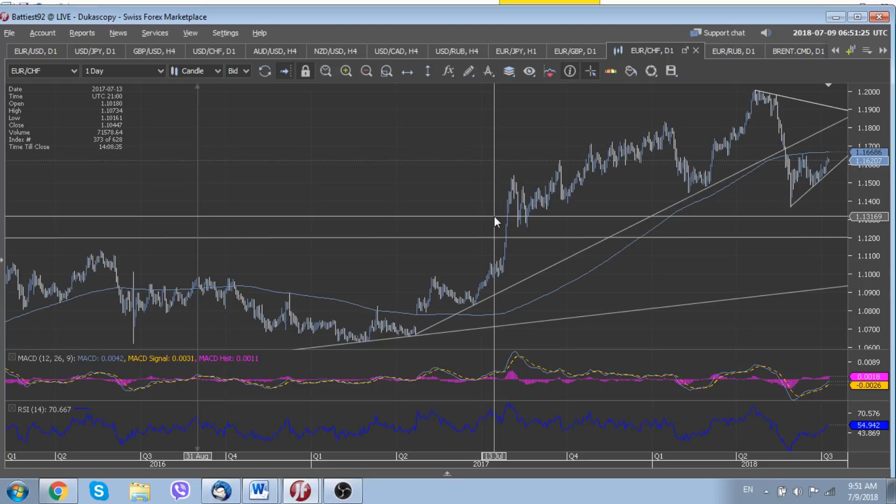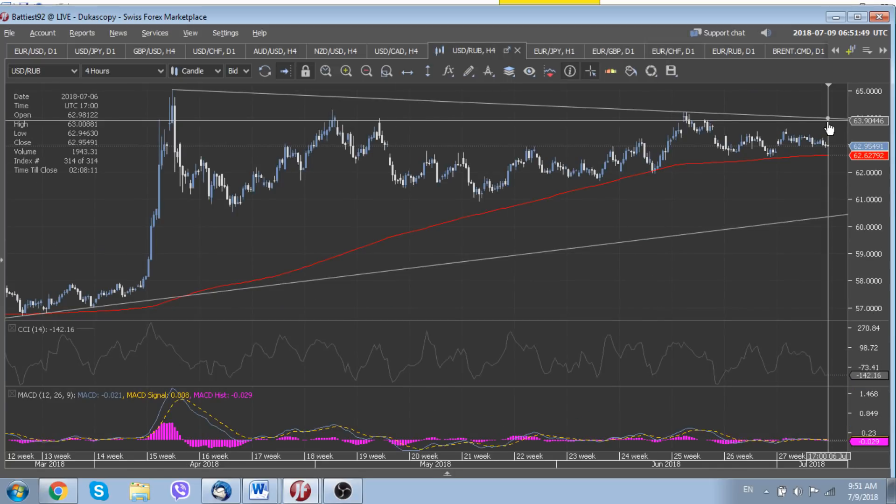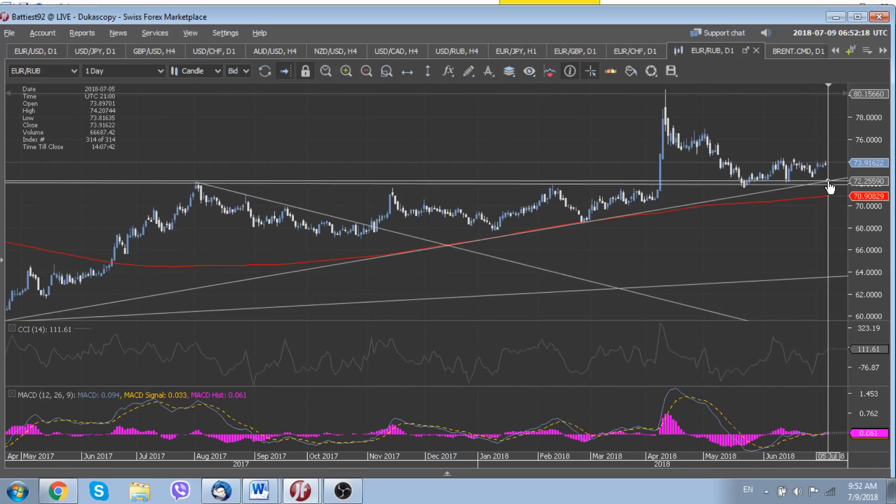Finally, some words about euro ruble. In about 10 minutes, official Russian financial markets will open. We still suggest that the ruble against the US dollar should remain unsupported and under downside pressure. We suggest the Russian ruble still has stronger arguments for further strengthening, as from a valuation point of view the ruble is undervalued at the moment. For euro ruble, we would like to highlight the underlying uptrend located around 72.25.